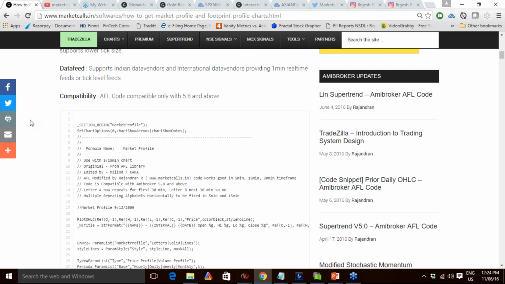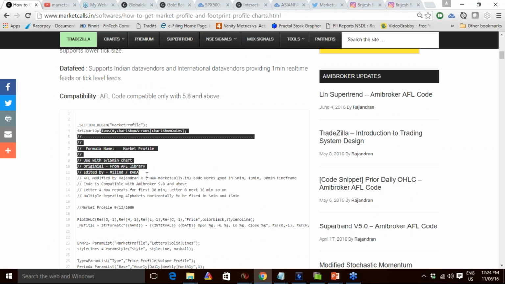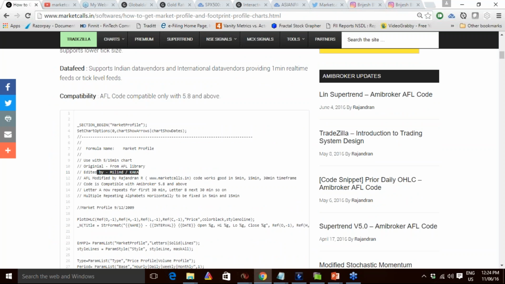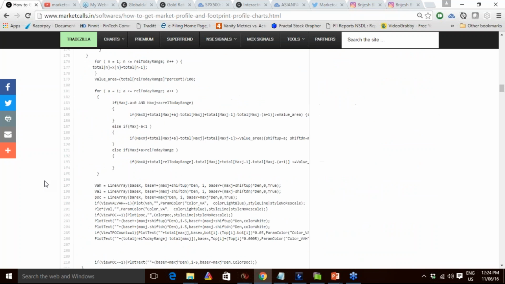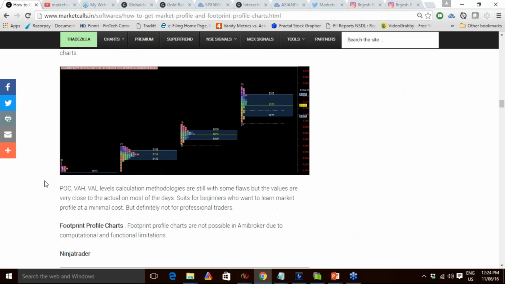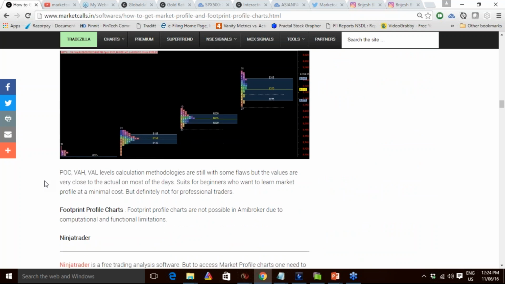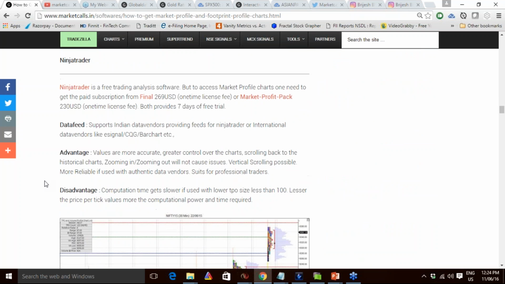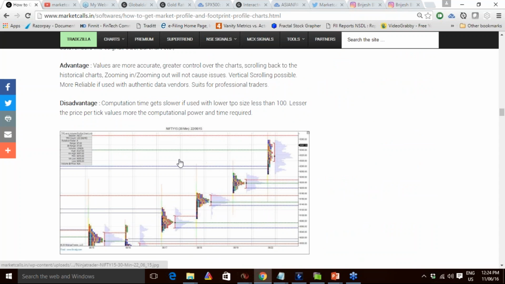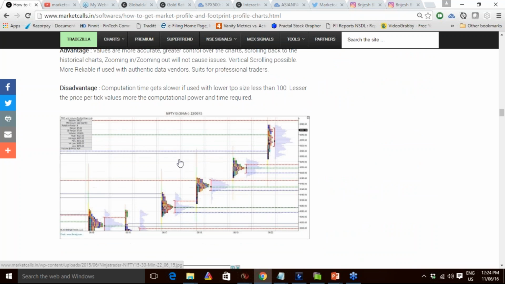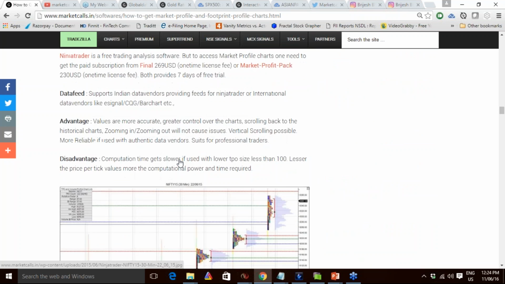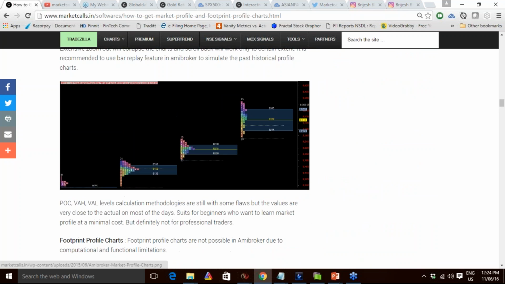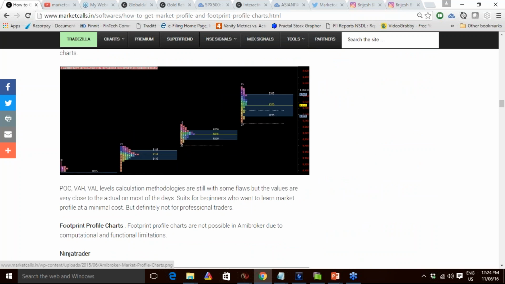One option is the AFL code available from the creator, Mr. Milind Kaka. You can also get it in other tools. We generally use NinjaTrader. We are a partner with NinjaTrader as well, an educational partner. We use NinjaTrader extensively for market profile kind of studies, because it's much more suited for professional traders. AmiBroker has it, but it has some serious limitations in using market profile.